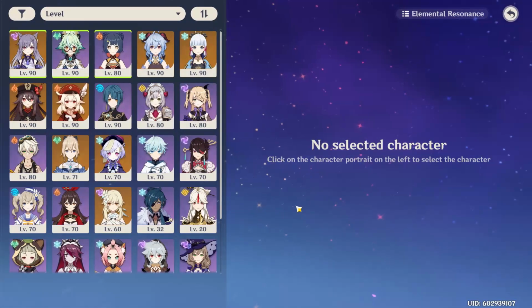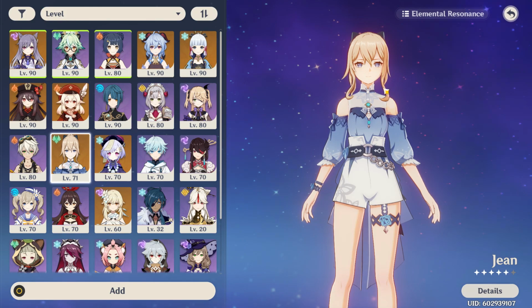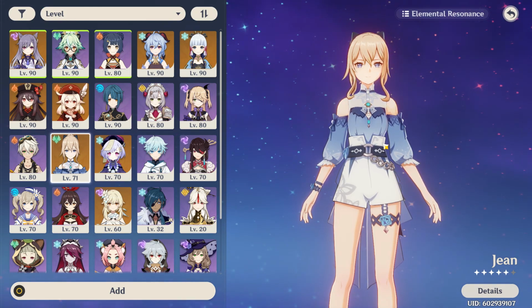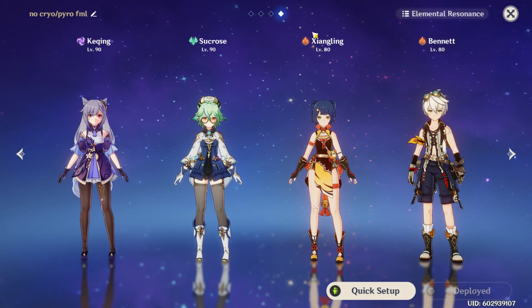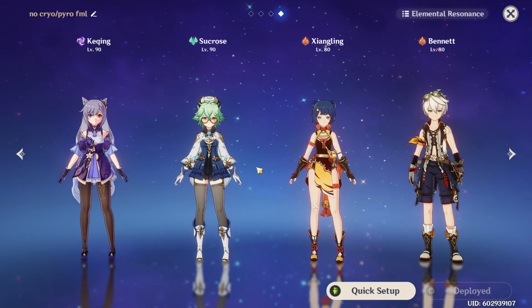In the last slot you always want a healer. I think Jean is a good option. You can replace your Anemo support character, because she provides the Viridescent set. Or most people use Bennett because he provides the attack buff. If you picked another support that is Pyro, you also get Pyro Resonance.